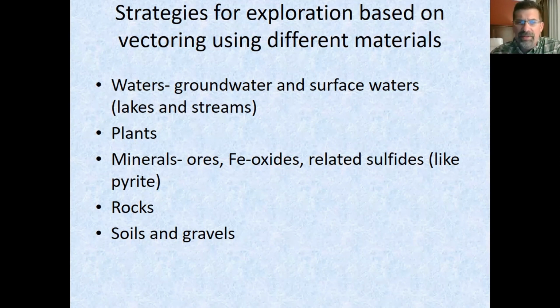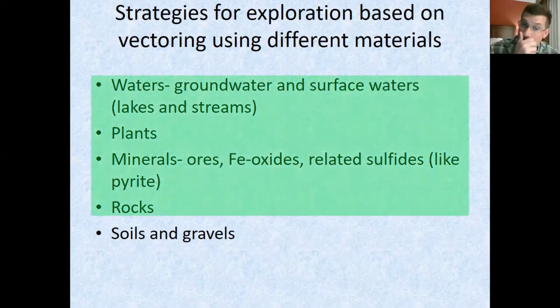And then of course there's minerals, and so we can use ores, and obviously if you're in ore deposits you can get ores, and that's easy. When you're looking for them, they're obviously not that easy to find. So I'll also talk about iron oxides and other related sulfides like pyrite, and use those signatures in order to figure out where the deposits could be. And then finally I'll talk a bit about tin and rocks and how we can use that.